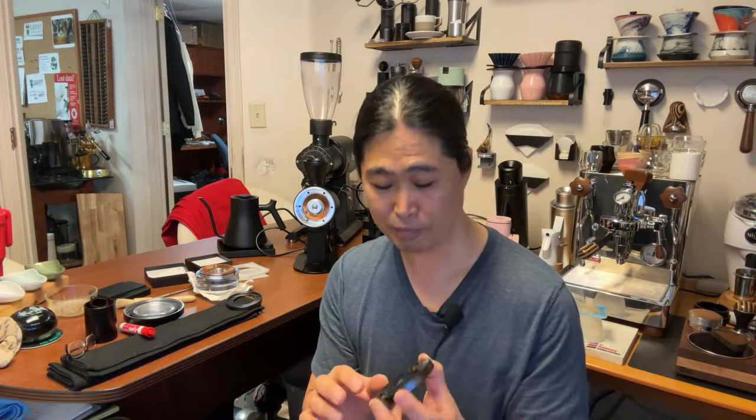Again, if you are a coffee hobbyist, you are going to season it. But if you're a regular coffee drinker, sure, why waste your coffee beans, right? Because sooner or later, your burrs are going to get seasoned. But if you want it sooner, yeah, season it.